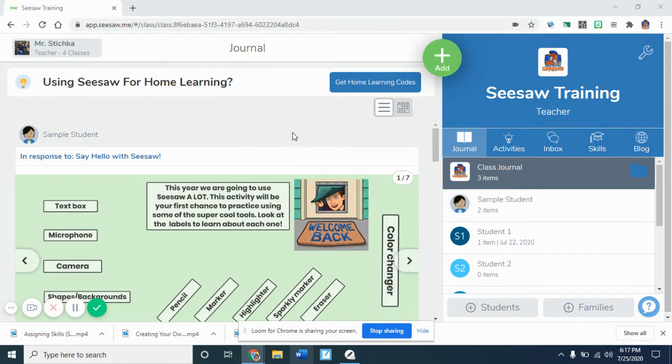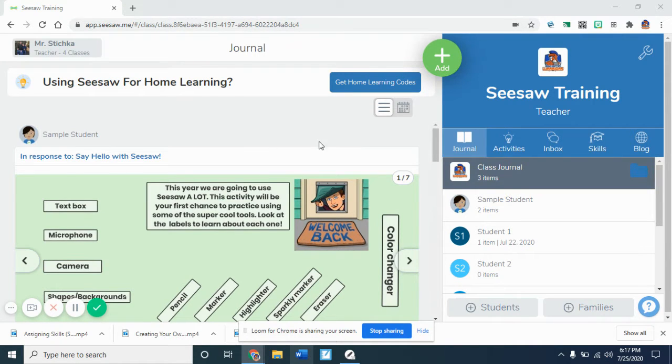That would be to view their child's work, to also get notifications about their child's work, or messages from the teacher, messages from the school. From a Chromebook, it doesn't really matter for students. They just log into Seesaw and that's where they're going to do their work. But for families, most families will be accessing Seesaw from a mobile device, on a phone or iPad or that kind of device. So they need to make sure they have the Seesaw Family app.